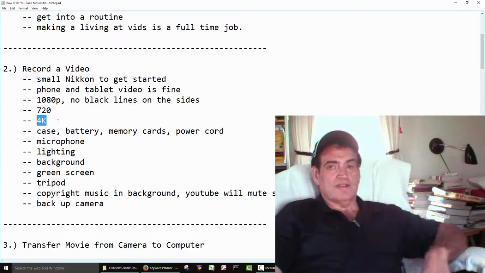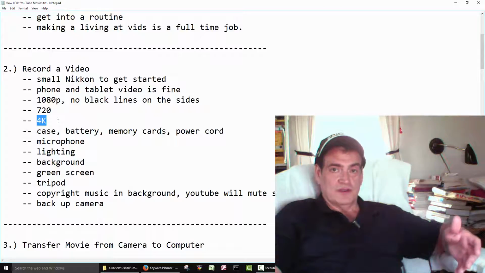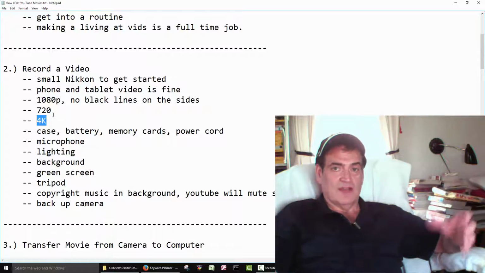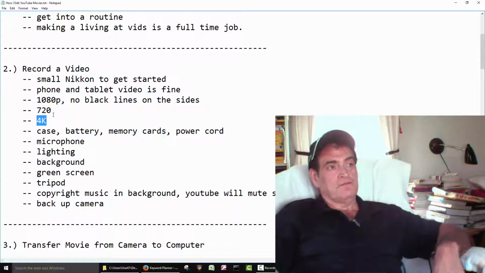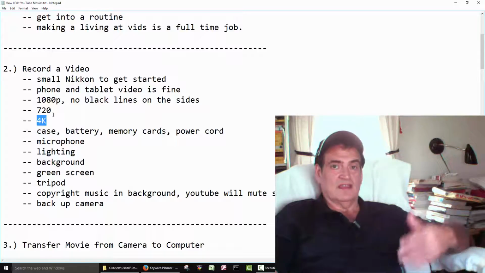first you have to buy an expensive camera to record it. You have to record it in 4K. And then you have to have software to edit it in 4K. Your computer and your monitor have to do 4K. The graphics card inside your computer has to do 4K. You have to have real fast internet in order to upload it, because the 4K file is huge.